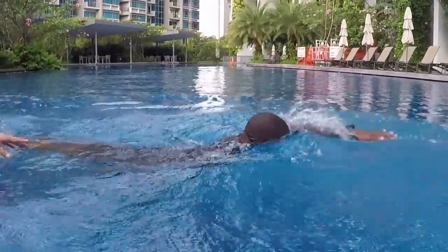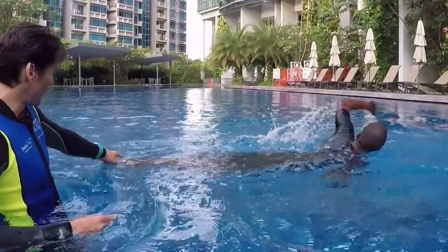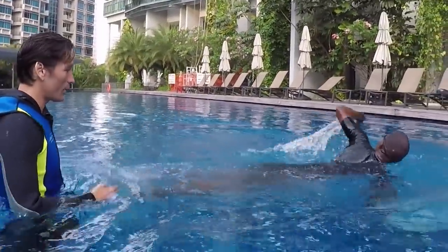Okay, so the hips are sinking quite a lot. And there is no glide on the front at the moment. The legs are deep in the water. His head is shaking everywhere.